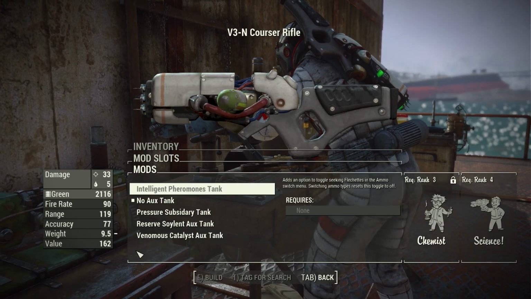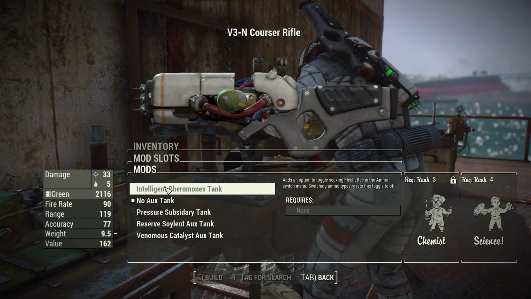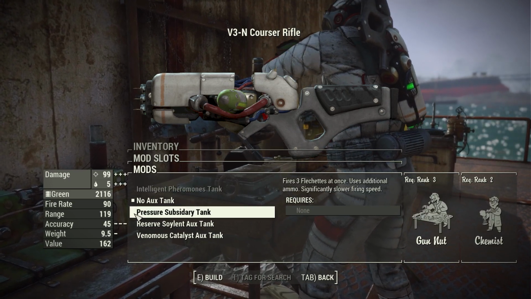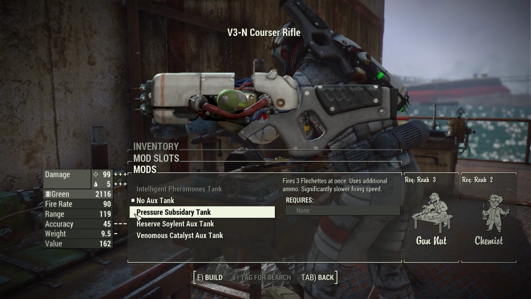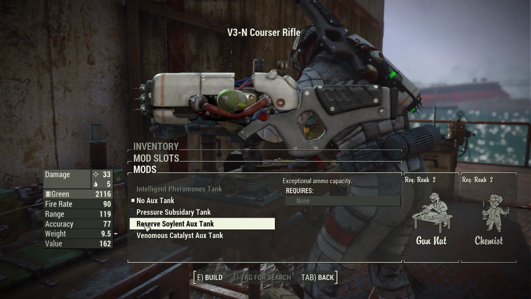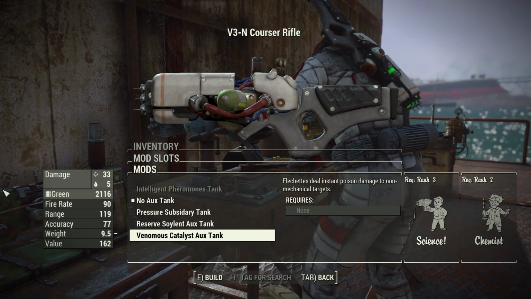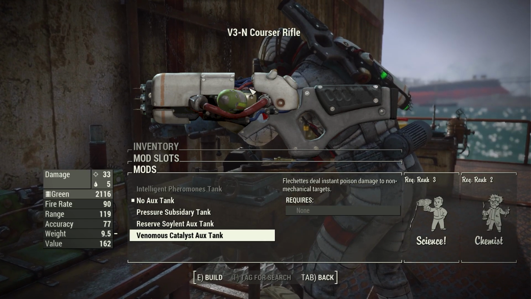And then finally, we do have some auxiliary tanks, which is essentially your magazine. We have the option for none. We have the intelligent pheromones, which will add an option to switch to seeking flechettes that will actually track the target. We have the pressure subsidiary tank, which will fire 3 flechettes at once, but uses additional ammo. You have the reserve soylent ox tank, which will just give you an extended mag. And then you have the venomous catalyst ox tank, which will deal an instant poison damage to any non-mechanical targets. So pretty cool to add some different variety without just changing the magazine size straight up.